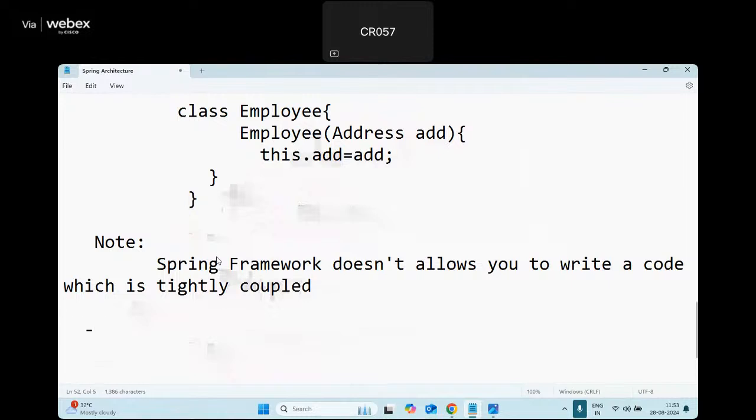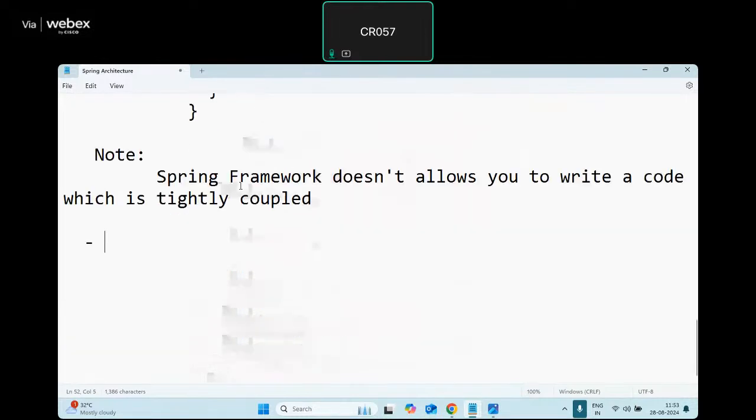Now the next point, as everyone came to know with the example that I discussed: the final conclusion is that if you have dependencies, the failure rate is very high. Spring Framework was designed in such a way that it will not allow any user to define code having dependencies. So Spring does not allow you to write code which is tightly coupled, having dependencies. So what we need to do? We need to convert the tightly coupled code into loosely coupled code. How can we convert? Just by removing dependencies.